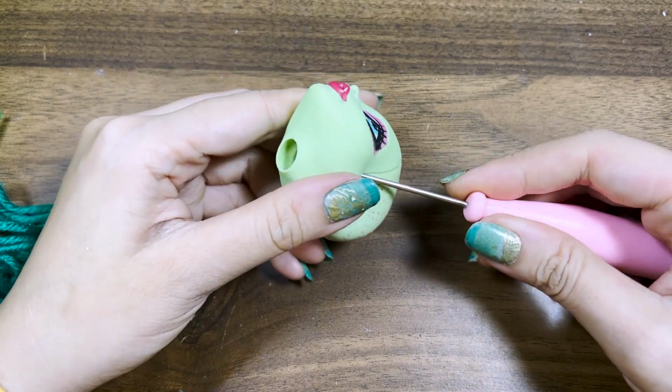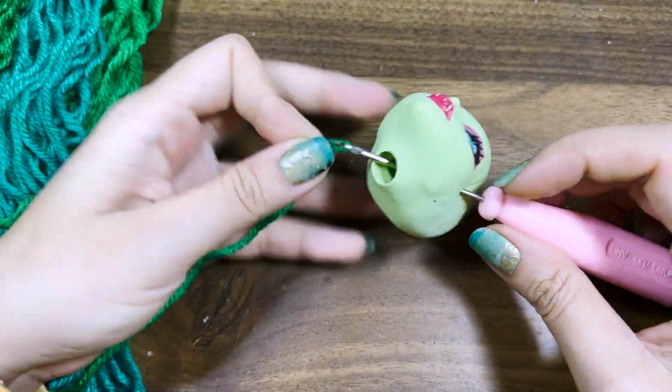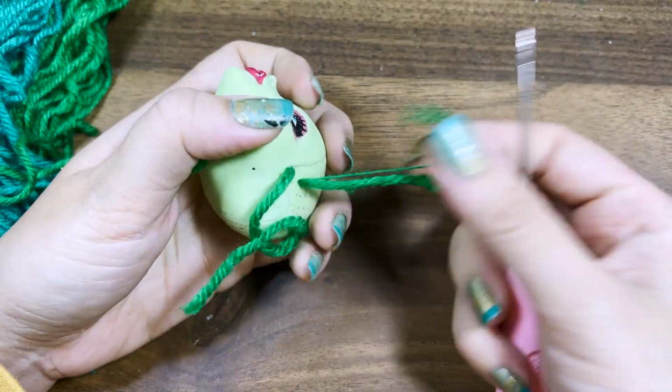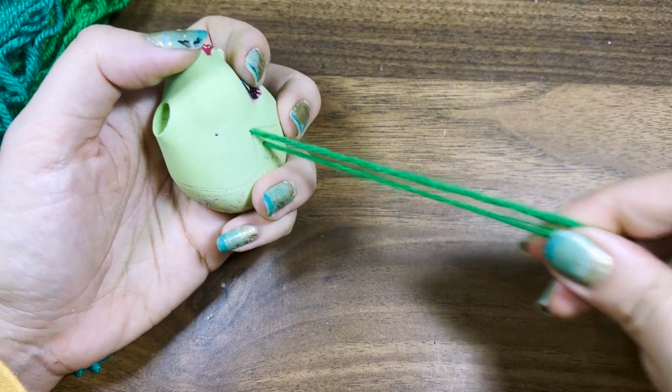Spear the needle through her scalp, then push it through the neck hole. Hook one end of the yarn and pull it halfway through. Then choose a nearby hole to spear through the head again to hook the other end, and pull them together to make 2 even strands of hair.